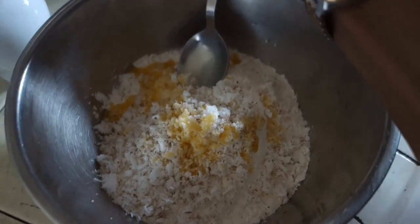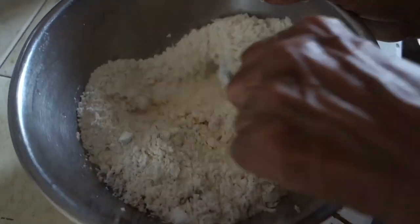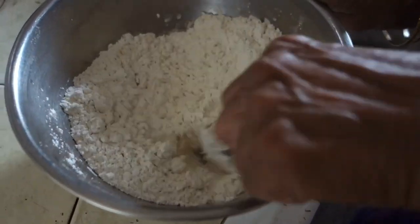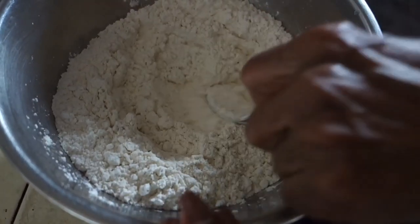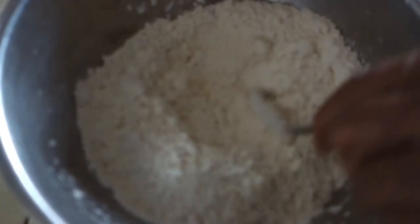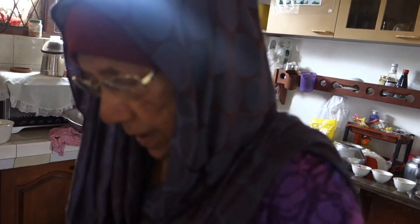A lot of people get very confused with patties and pasthol. Although they are in the same family, this is the main reason it's different, right? Because of the dough, we put coconut in it. For the patties dough, we don't put coconut. It's called pasthol because it's a Malay food, a Malay ancient food. A lot of people do not know this, and it was a very popular food at one time. Even now people like it.